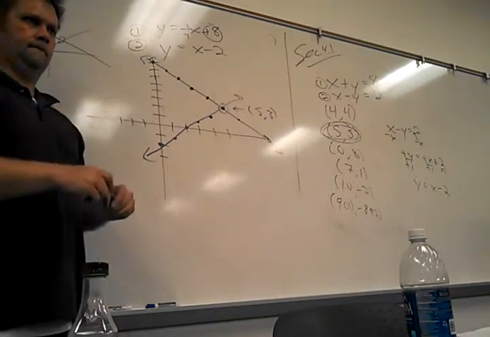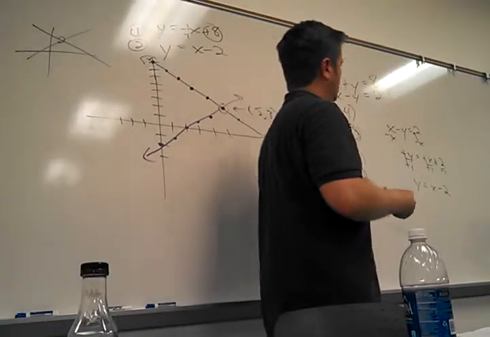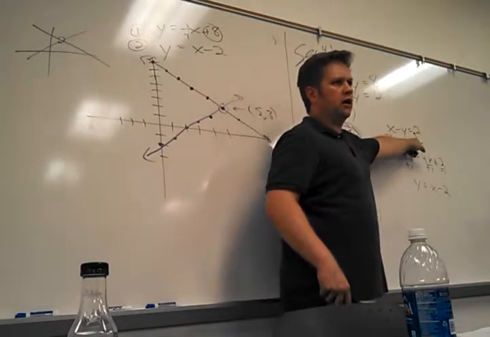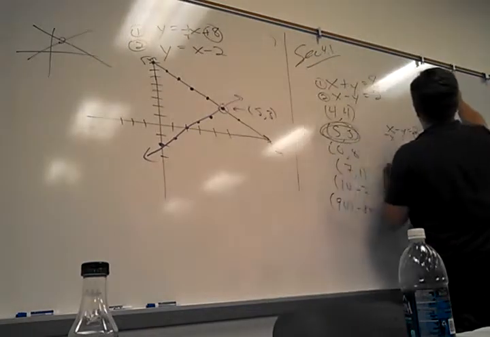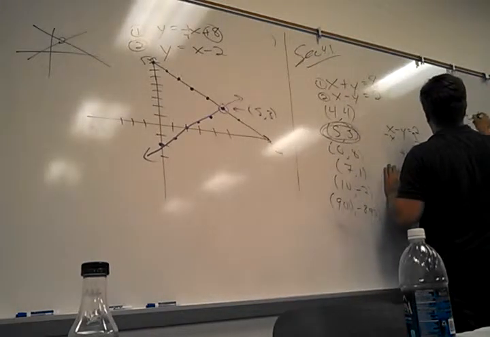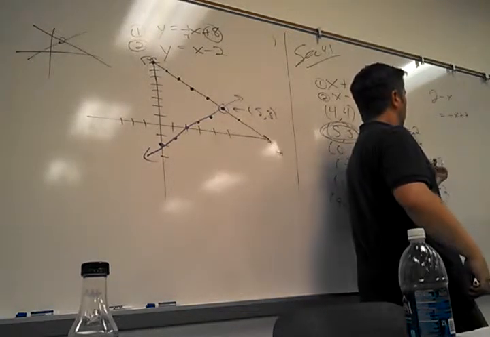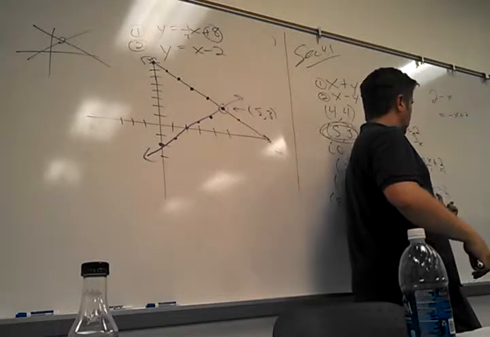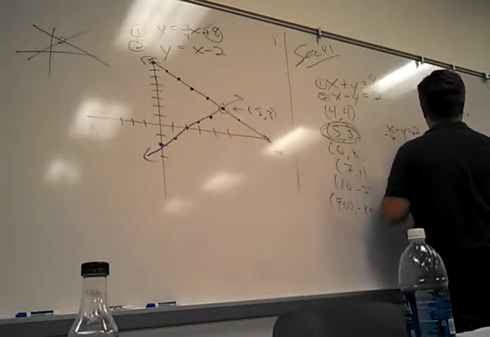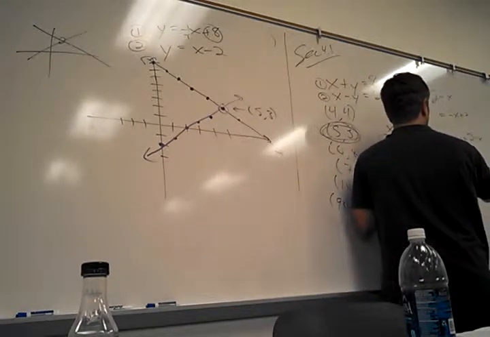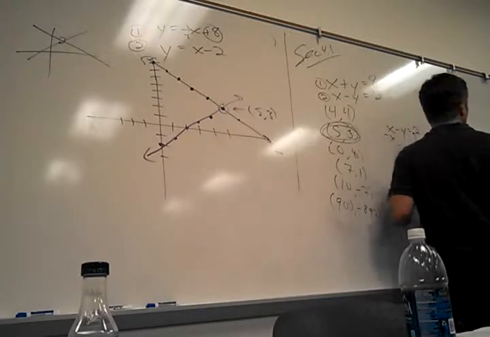Do you always put the negative x in front of the 2 like that? Yeah, I strongly recommend you do that, because it would normally be 2 minus x. And 2 minus x is the same thing as -x plus 2. Just to make it closer to mx plus b, because the next thing I want to do with this is graph it. You can certainly keep it as 2 minus x, and then divide by -1 and make it -2 plus x, as long as you keep it straight.